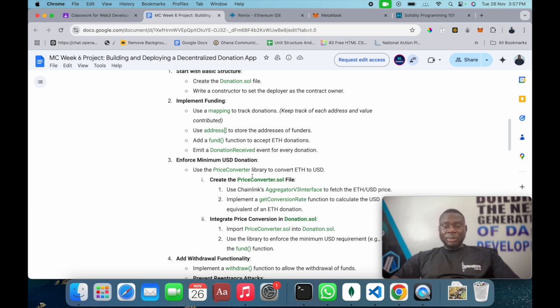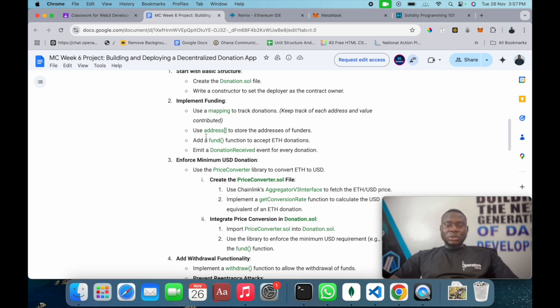So we're going to use the mapping to keep track of the address and then the amount that the person donated. So that is why it says here that use a mapping to track donations. So when you take donations, inside donations, we should be able to see several addresses, each with the amount donated. All right. So mapping will be implemented here.